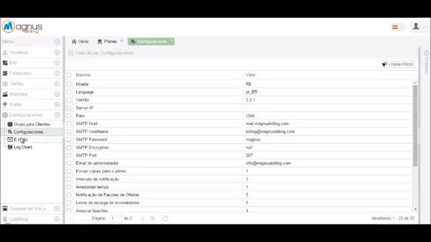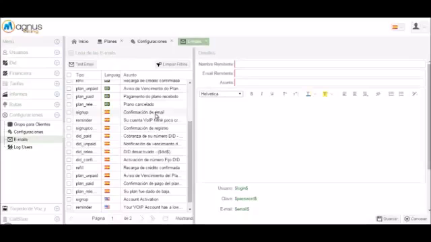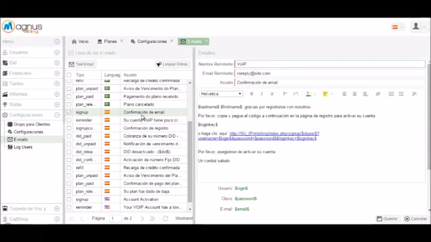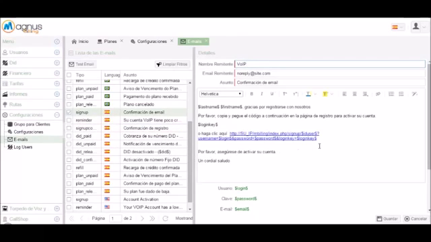The next step is to go to the email tab. You can see the emails that will be sent and they can be modified. You must modify the link and replace the your IP with your actual IP address or domain. You can add any specific data you want, such as your personal site or terms and conditions. You can see here that the link contains the your IP field. You must put the IP address of your Magnus Billing installation here or the domain name. The email also contains various other information which you can modify.